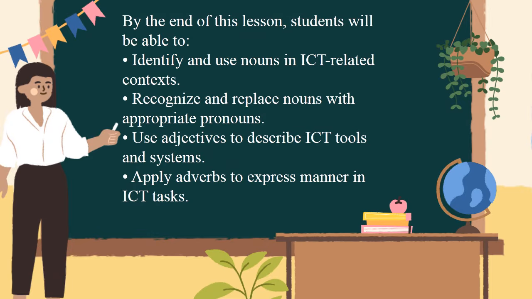By the end of this lesson, you will be able to, first, identify and use nouns correctly in ICT-related sentences. Second, replace nouns with appropriate pronouns. Third, use adjectives to describe ICT tools and systems. And finally, apply adverbs to express actions and manner in ICT communication. Each of these will help you build more accurate and professional English when writing or speaking in your computer sciences studies.